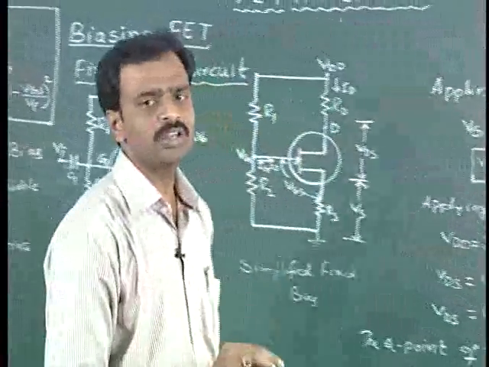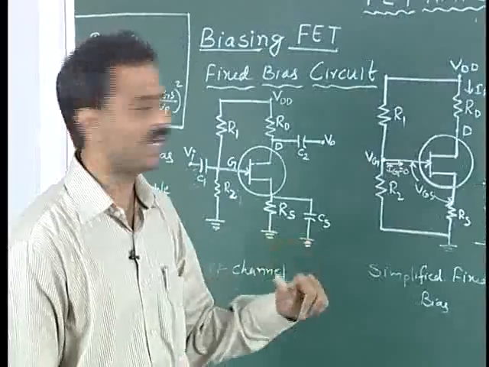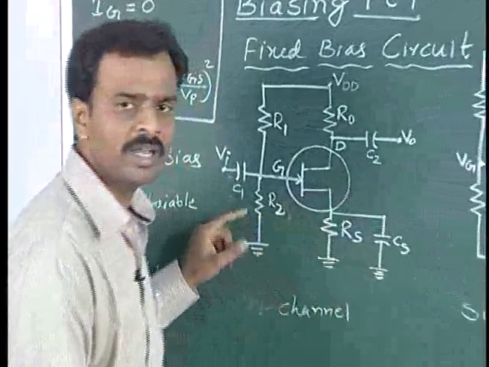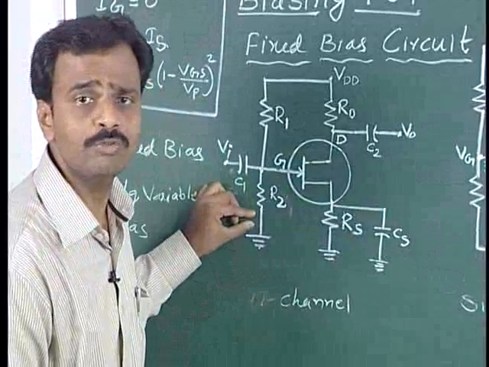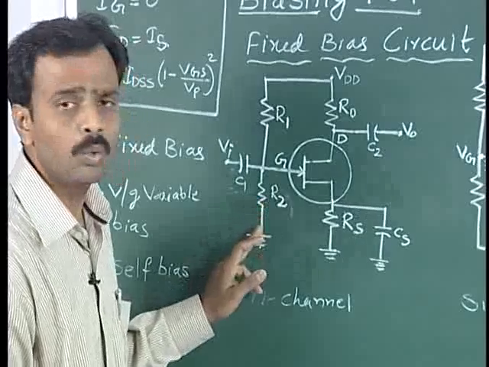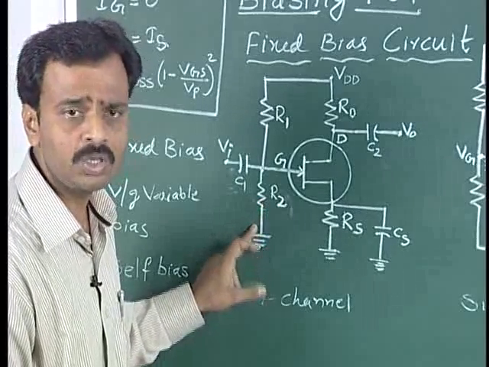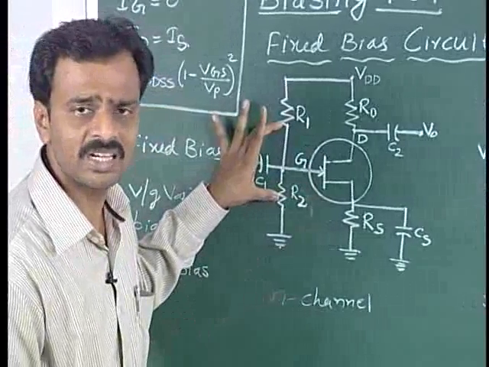The circuit has a small modification compared to the earlier fixed bias, where we used a gate resistance followed by a gate voltage VGG. Here it has been replaced. We won't use any voltage bias at the input of the circuit; instead we replace it with a parallel resistance circuit.